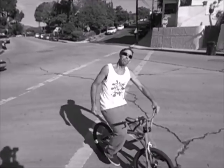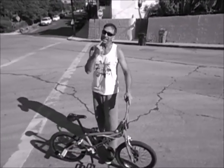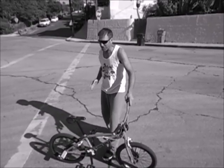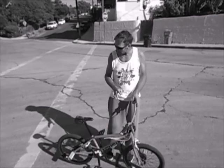Alright guys, the next how-to part is going to be the bunny hop. Now I think this is the very first trick I chipped my front tooth on because I was trying to go over a curb, I didn't quite make it, and I chipped my tooth. So a nice way to practice this is without anything.